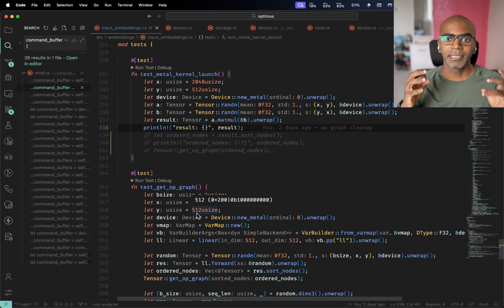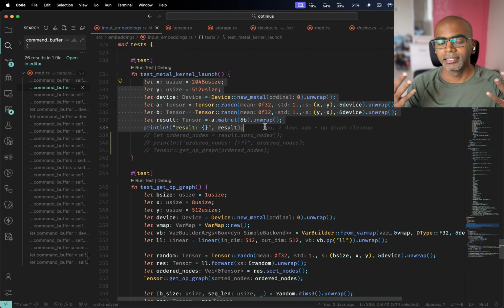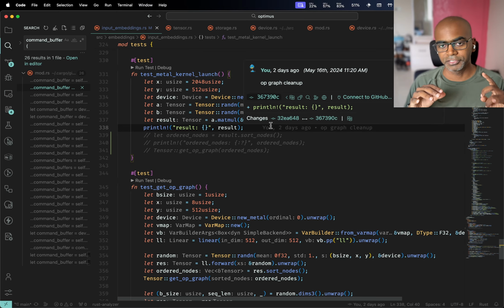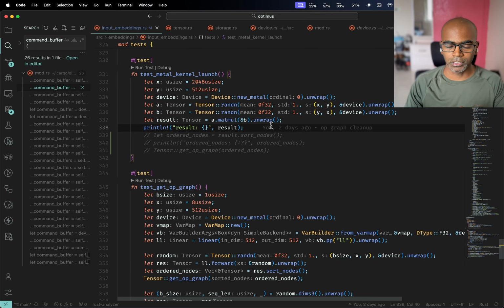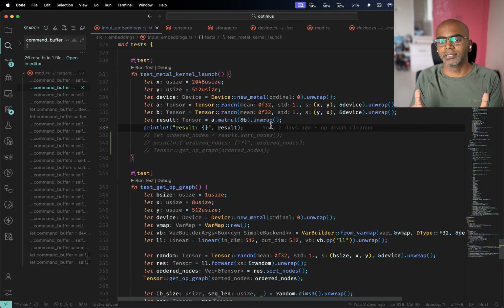But yeah, right now what I wanted to cover was this much, just understanding this piece. If we are using the metal backend and performing a matrix multiplication, how does Candle actually submit work to the GPU and get the results back? As you can see, there's an abstraction called storage, and that storage abstraction tells you that you can have one of three backends. Then you call the implementation for one of these three backends and do the respective things you need for each to get your result back.